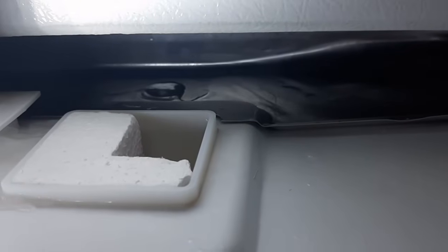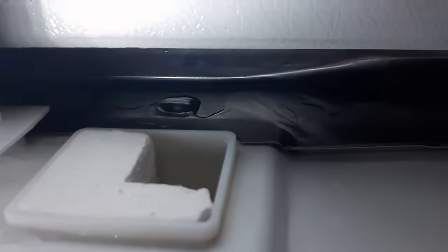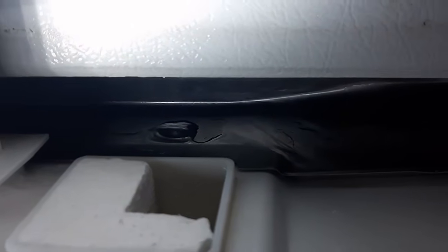So I've got a syringe, I've got some boiling water. I'm going to put some boiling water in, let it do its thing, suck it back up, discard it, get some more boiling water, put it in, and that should work. If you had a lot of time, you could take everything out of your fridge. I still have everything in the refrigerator itself, just the freezer cleaned out, but you could just leave your fridge open and unplugged for however long it takes. I don't know, 4 hours, 12 hours, a day.